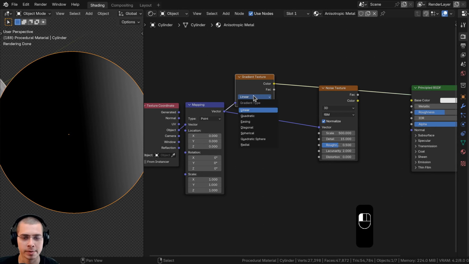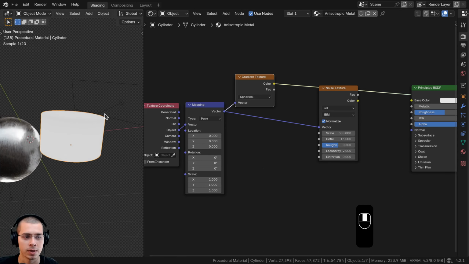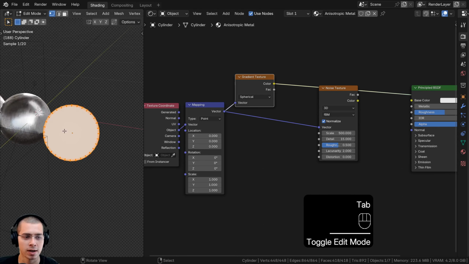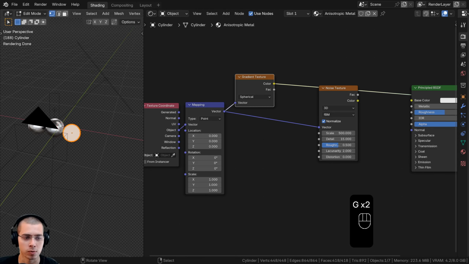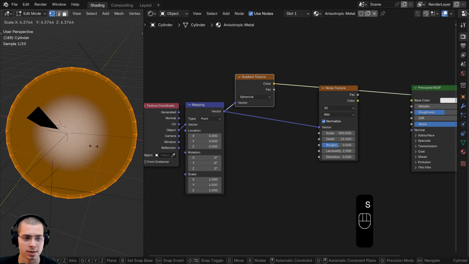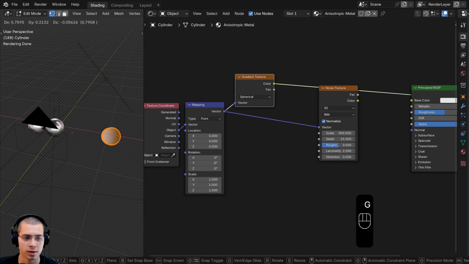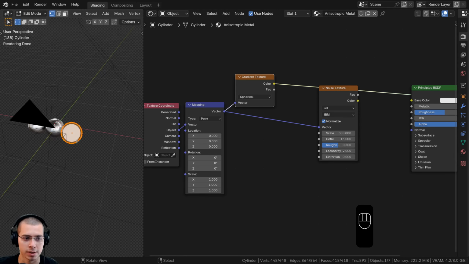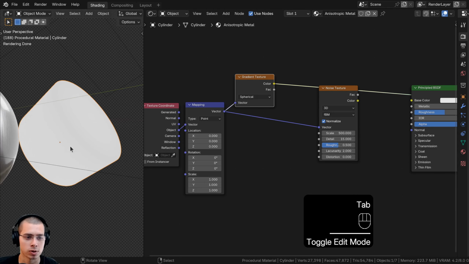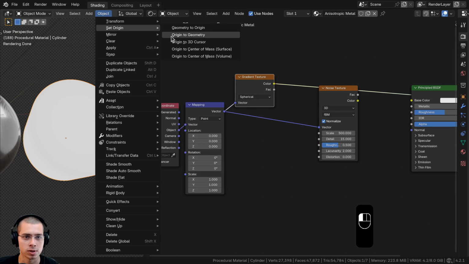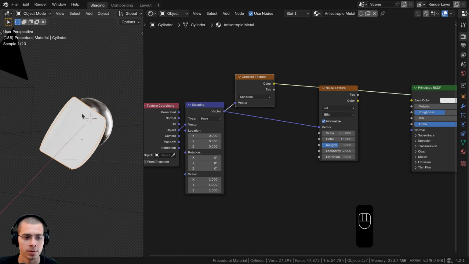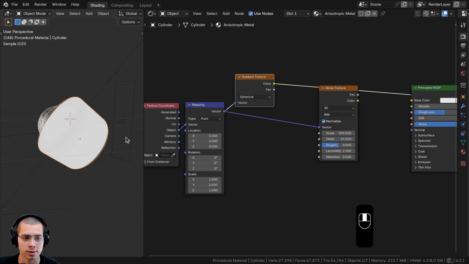Now here on the gradient type, instead of it being linear, I'm going to change it to the spherical instead. And this way it's basically going to be a big sphere, and again this will depend on the placement here, because if I rotate this over or move it over or scale it up, you can see there's the gradient. So if I move it way over here, if it's far away from the origin, it's going to mess up where the gradient is. So make sure the origin point is in the very center of the object. You can also just click on Object and Set Origin, and then click on Origin to Geometry. So I just have the origin kind of right here, but it is in the center.